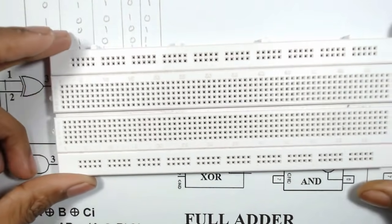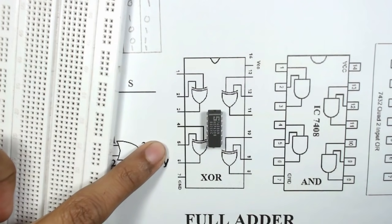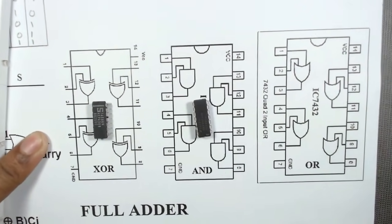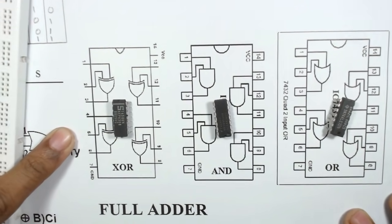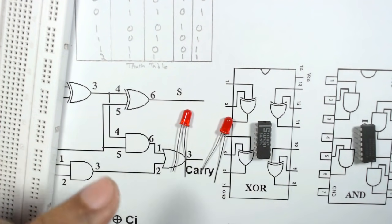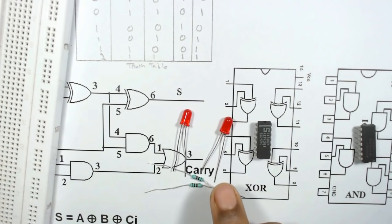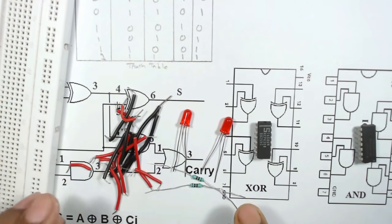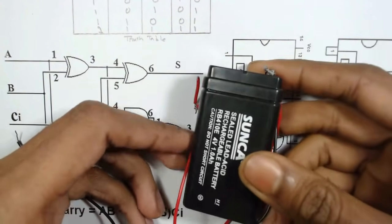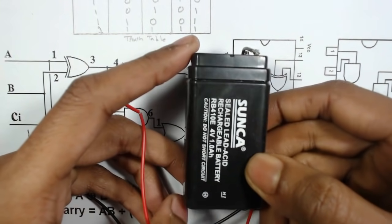For this we need one breadboard, one XOR gate IC that is 7486, one AND gate IC that is 7408 and one OR gate IC that is 7432. Also we need two LEDs to observe the output. And for these LEDs, we need a 200 ohm resistor to connect these LEDs and some connecting single strand wires. Also, we need a battery of 4 volt or 4.5 volt or less than 5 volt. You can use any battery.